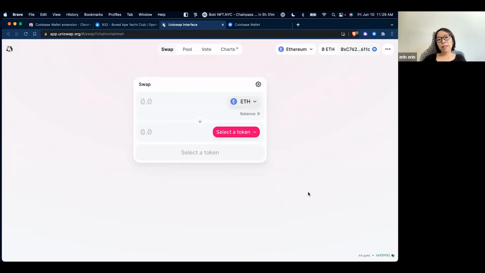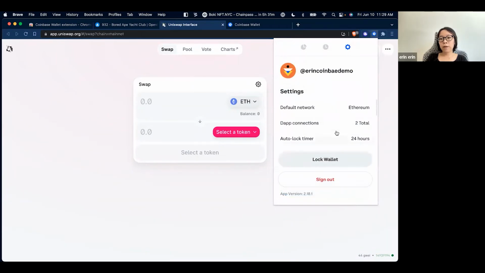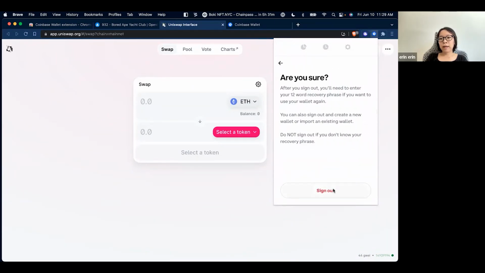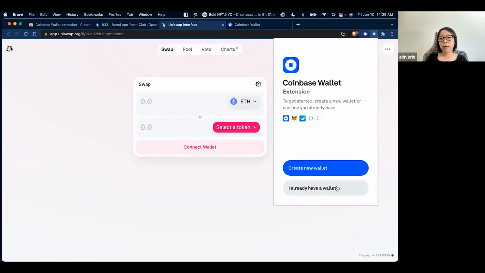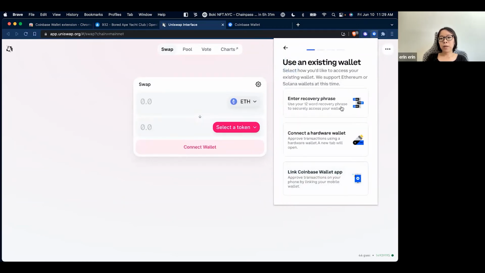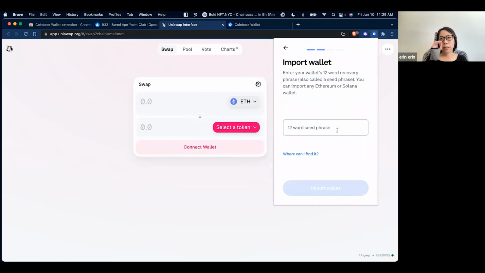But there are definitely many other options. I also freely download multiple wallets just to try them out, but you're not really locked into any one of them because you can easily import your passphrase through what I showed earlier. So if I log off, that passphrase is not tied to any particular wallet. You can enter that from anywhere through here. So you can also freely try different wallets if you wanted to see what your options were.